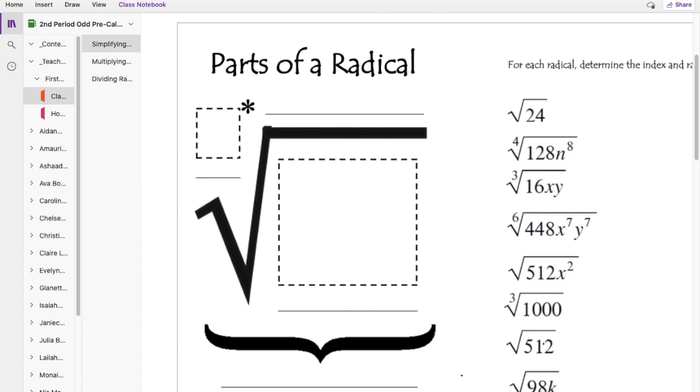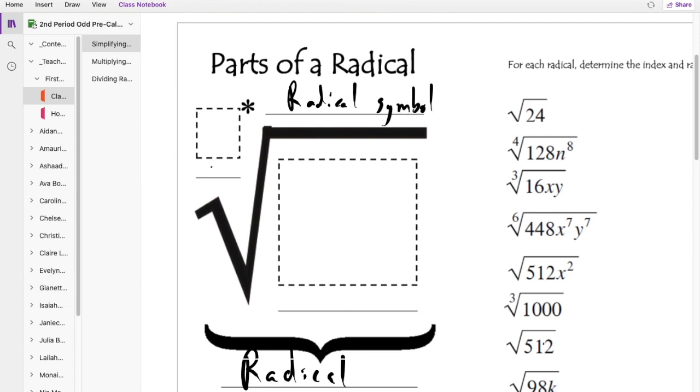So when I am talking through these problems, you will understand what I am talking about. So here at the bottom, this entire thing is considered the radical. So the entire shape of it. So we have what's called the radical symbol, is what you guys are most used to calling the square root.